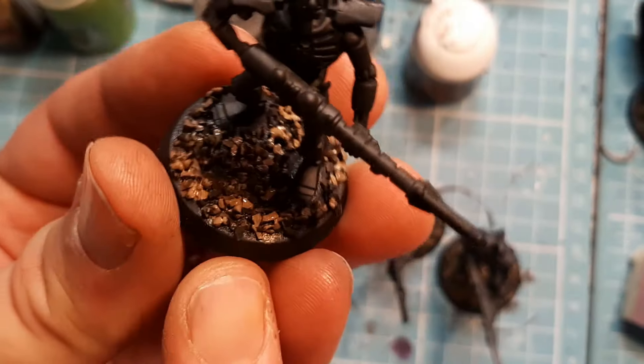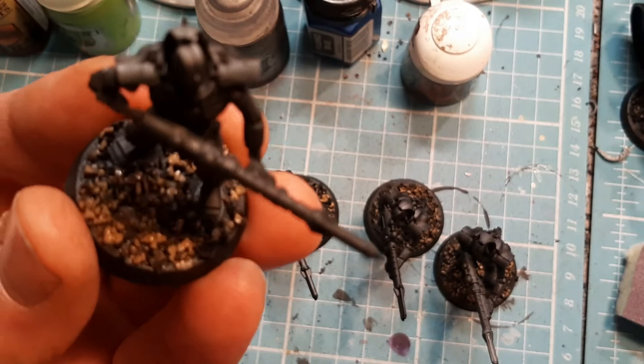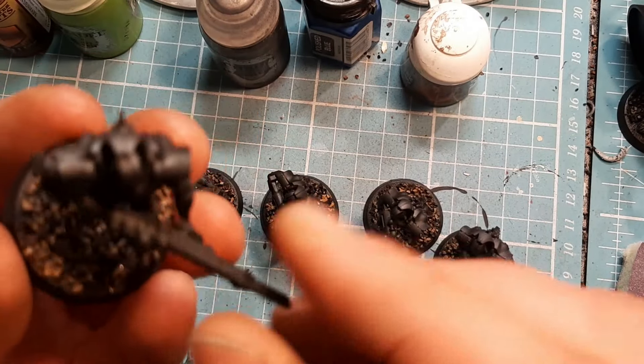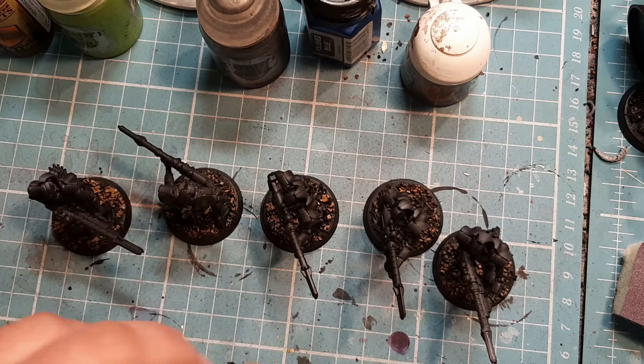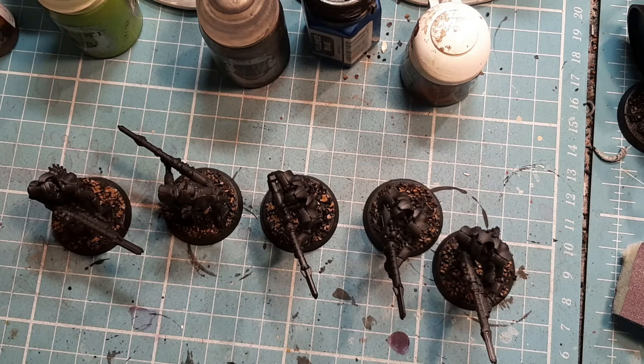The first thing I've done with the base: obviously graveled, undercoat black, then I just got some Stonewall Drab and dotted it in here and there. As it's still a bit wet and dries off you'll see a big difference - the black will come through here and there and it's popular like gravel. I could also go over it with some Baneblade Brown when it's dry but I don't tend to do that anymore.